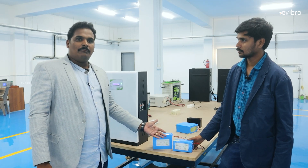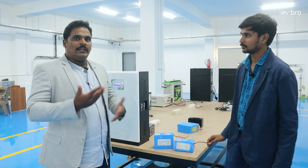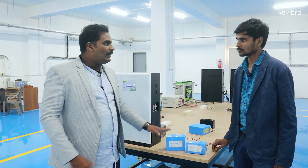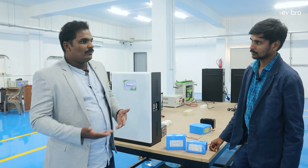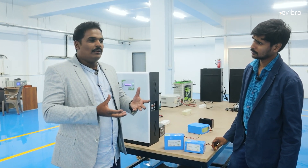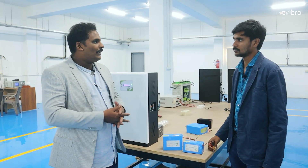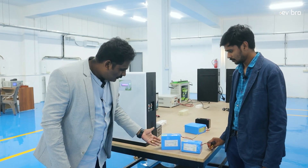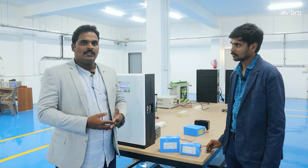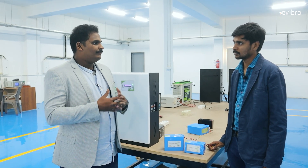These are sample battery packs for solar street light applications. If you are using lead acid batteries for street lights, they are two to three times the size and weight of our lithium packs. Since a solar street light is mounted on a pole, using a smaller, lighter battery with more backup and longer life is the obvious choice. We offer this solution — currently showing 12-volt 18 Ah and 12-volt 12 Ah samples — and our product range goes up to 12-volt 100 Ah specifically for solar street light applications.